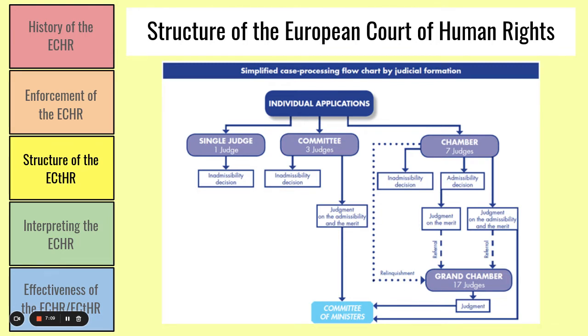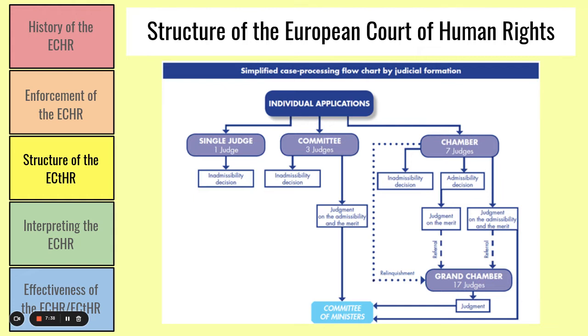So we've got a single judge first. So a single judge only rules on the admissibility of applications. We'll have a look at admissibility in just a second. And it will say whether a case is admissible, whether it's allowed to be heard in court, or inadmissible based on the material submitted by the applicant. If it's inadmissible, then it won't be heard, it won't be decided upon, it will be, for want of a better word, thrown out.